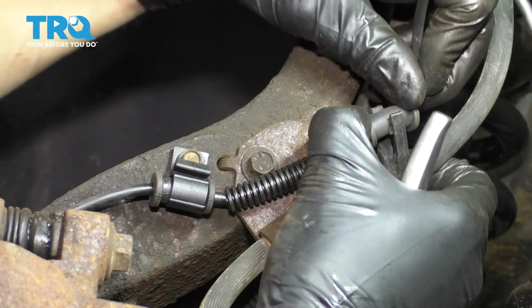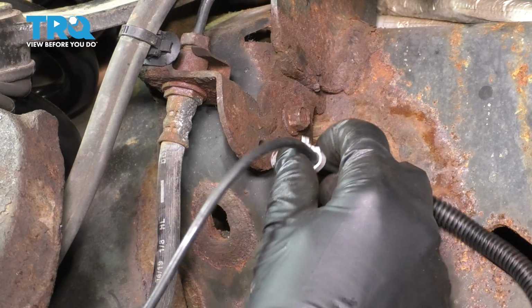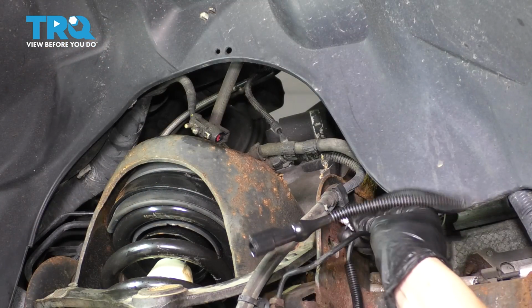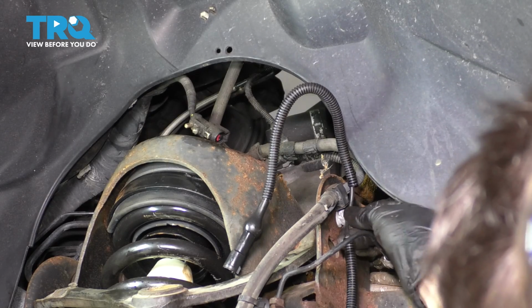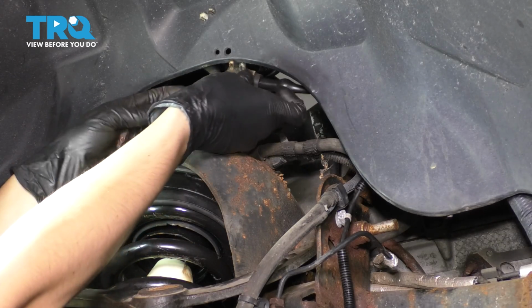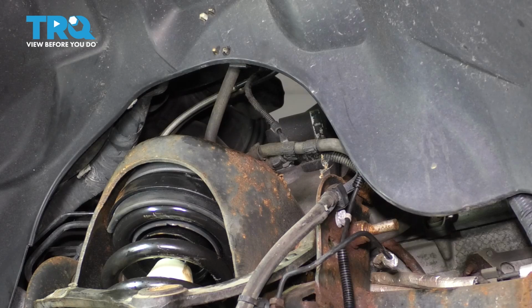Over here, clip this into the brake hose retainer. Follow the ABS wire and clip this into this bracket over here. Run it behind this brake line. There was one more retainer for it. That has to clip in right over here next to the vacuum hose. And the last part is to plug it in. Make sure that clicks and secure the connector onto the fender liner right there.